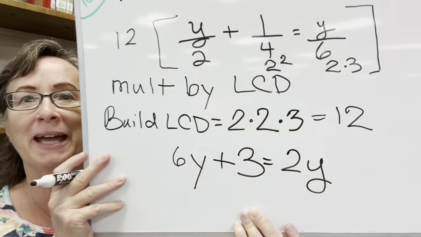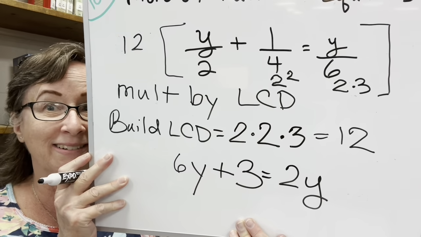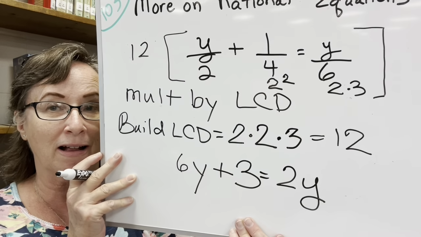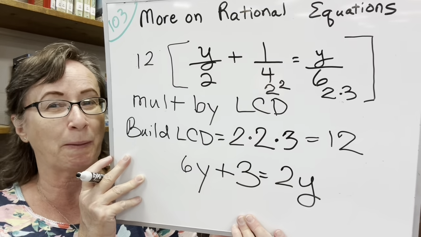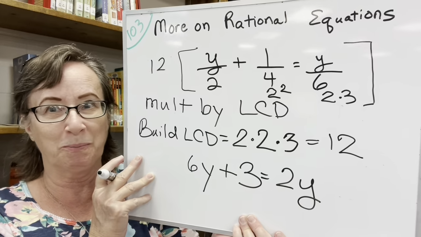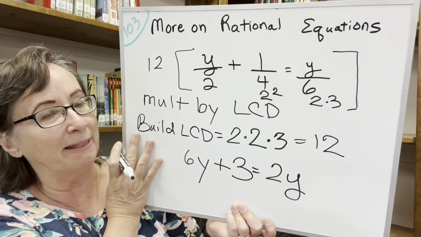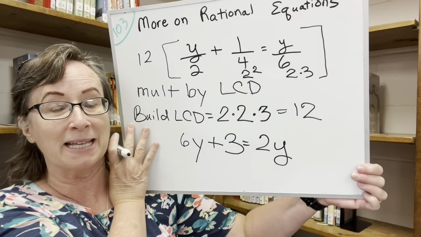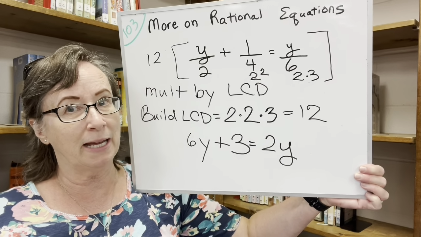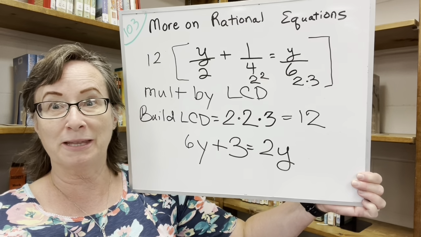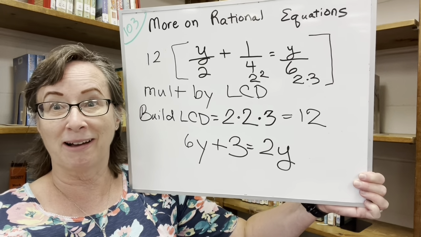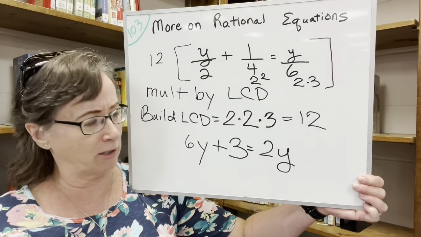Now look at what we have there. We don't have any denominators at all, and we multiplied both sides by a constant number. No problem. Okay, and the big thing is that you multiply both sides by a non-zero number, and we don't have any problem. We know that 12 is a non-zero number, so there's no question.